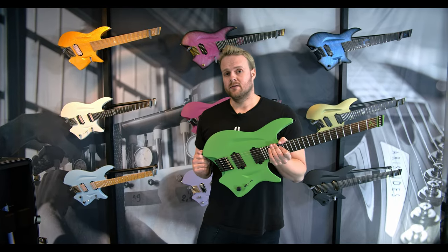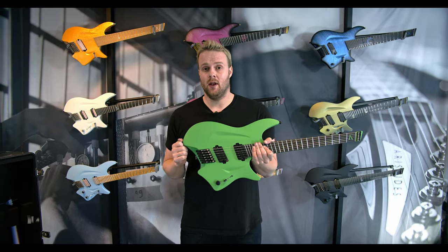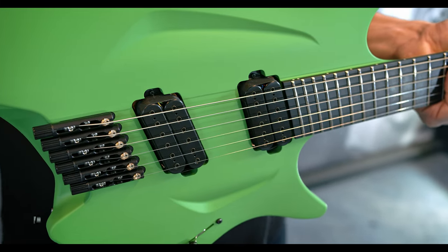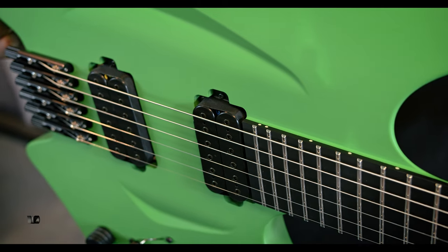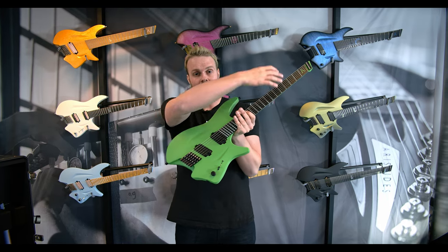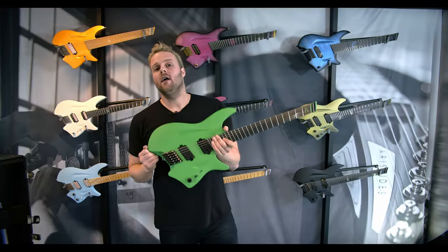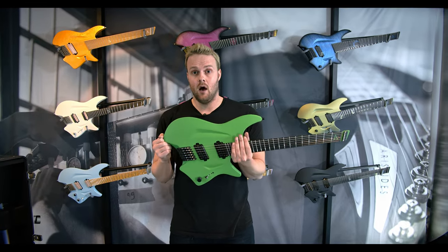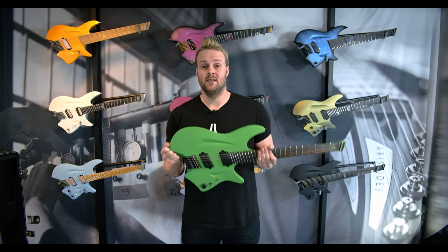Let's take a look at the different pickup options for the HO. With the HO being a multi-scale design there are some challenges when it comes to pickups. We decided that we wanted our passive pickups to be exactly in line with the fan of the guitar. This means that we have the pickup bobbins made here in Holland, after which we ship them to BKP and Lundgren where they make custom bass plates and wind the pickups. This makes the bobbin pickups on the HO perfectly in line with the fan of the instrument, being an integrated part of the overall design. We can offer all BKP humbucker models and all Lundgren humbucker models on the passive version of the HO. The passive pickup bobbins come in two different finishes: matte black and C3 white, which we can also combine into a zebra set.